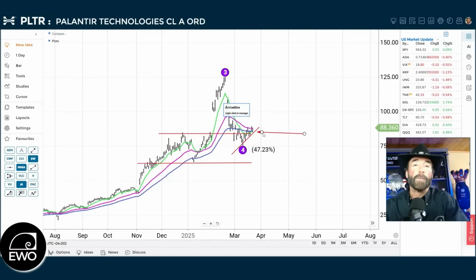If you have speculative money and you're just itching to find something to go along with, and no tech has been really problematic, maybe we start to sneak a little bit higher back up here. And if we can break above this area, right where we are, right around 88, if we can get up to 90 or so, then maybe we can get a renewed bid in Palantir. But if you're looking for something really speculative to the long side, Palantir may be a place to look.